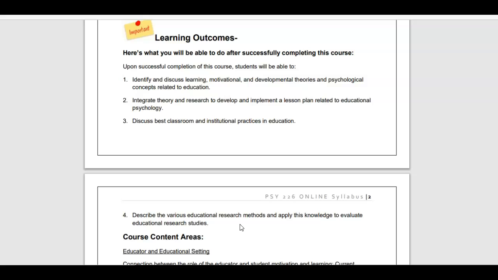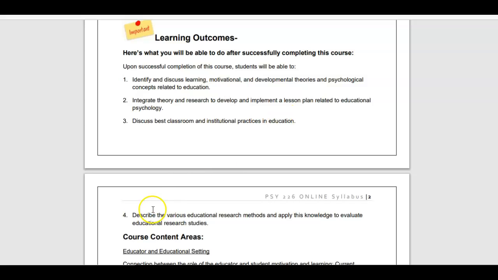This course, as you can see in front of you with the 4 learning objectives, is going to focus on education, particularly number 2 here, creating and implementing a lesson plan. So again, if this is a free elective for you, you're not really maybe interested in education, you're not interested in teaching, you're not interested in presenting, then it's really a great idea to look more deeply at whether this is the right fit. Now, for those of you who are in education or are thinking of education-related careers, such as school psychology, educational psychology, guidance counseling, or social work, then this is definitely a good course for you.